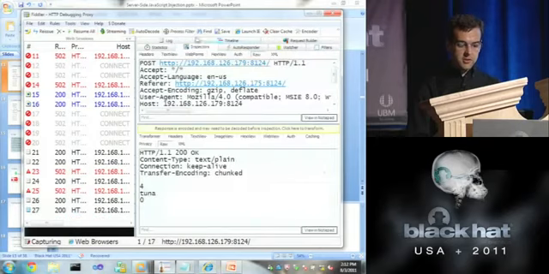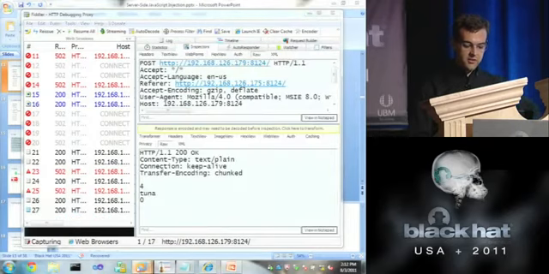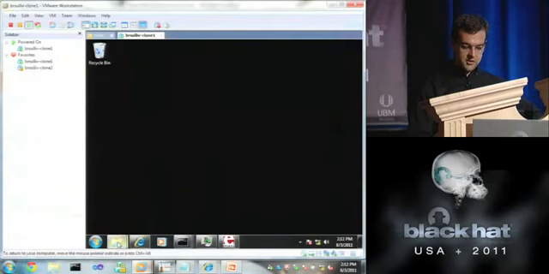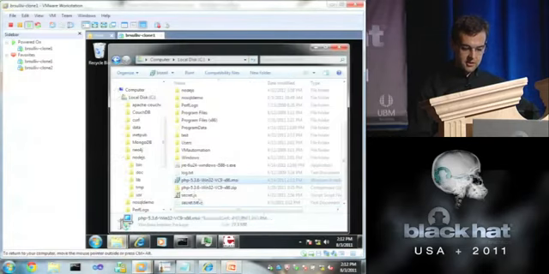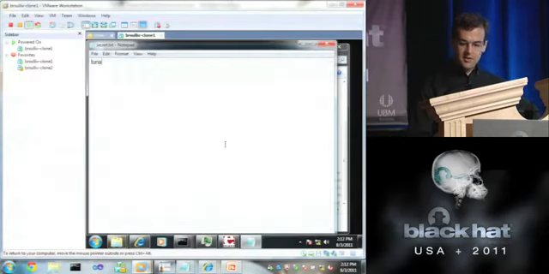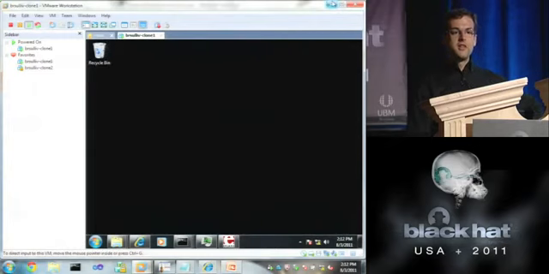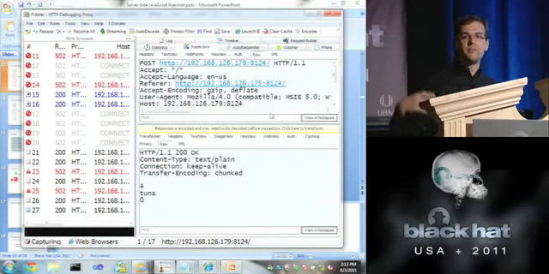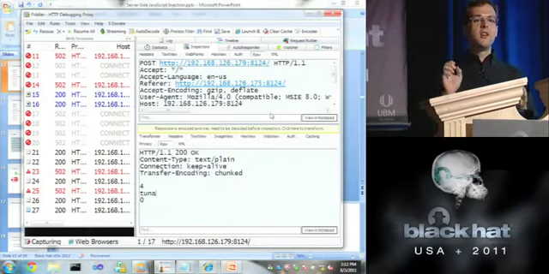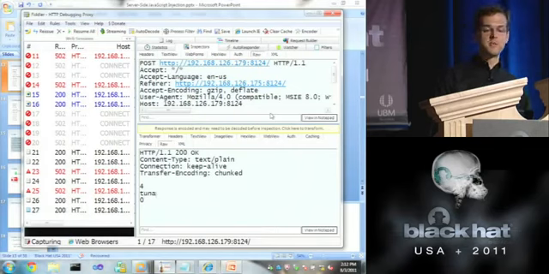OK, so it's come back. OK, tuna. And if we look here on the server, I will pull up secret.txt. And you can see, in fact, we have changed the secret to tuna. All right, so this is already really good. Now we can read the entire machine. We can read the entire contents of the thing, and we can write to the machine. So we've pretty much owned them at this point.